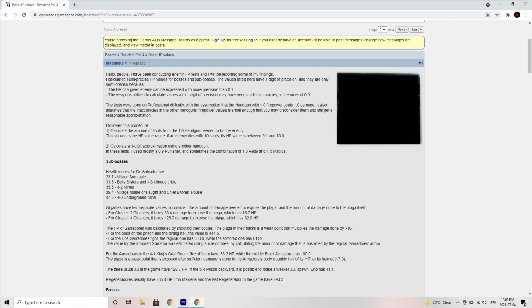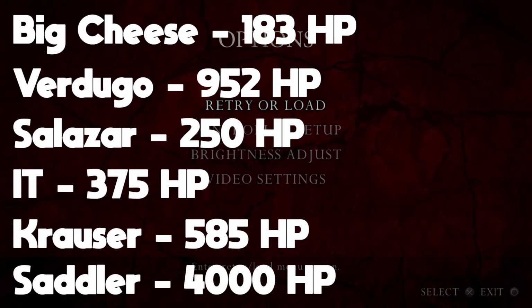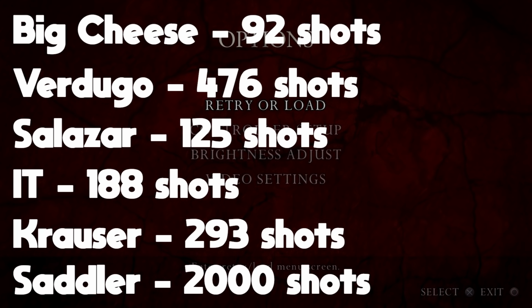So I just did some reading online. There's this article by this guy made last year at some point. And he's saying how with the standard handgun, you can't beat Saddler. Like, okay, here's the health values for all these bosses. My handgun does 2 damage per bullet. So for example, look at these. These are how many bullets these guys take.